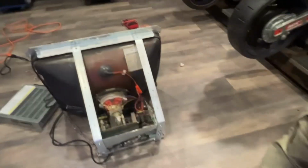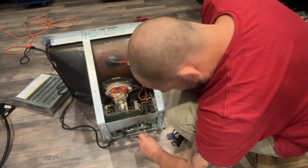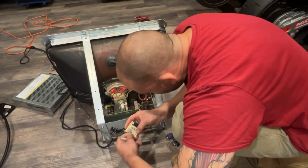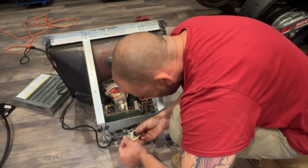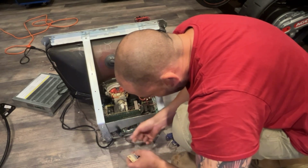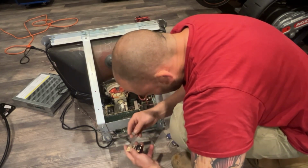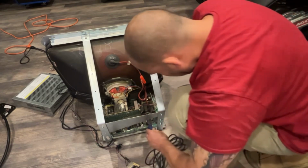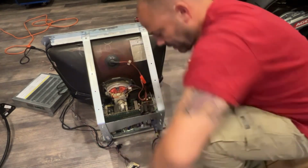but we can unplug our, and I'm not sure what order these go in. Might have to mess with that. Red, green, blue, ground, maybe it goes this way? I'm not sure. No clue. And we could try it. I don't think it's going to hurt anything. It says no signal right now on the monitor.